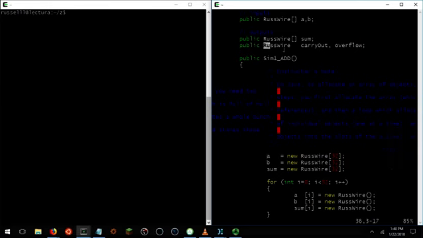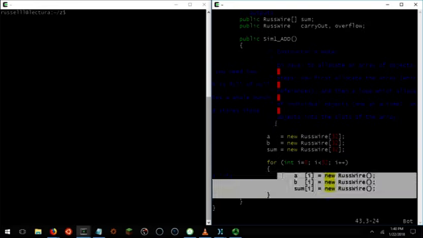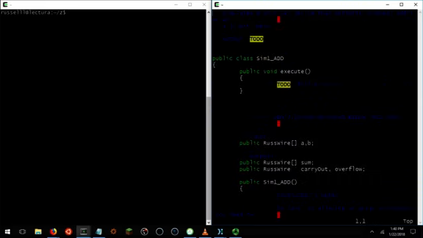Now you'll also notice that it has a carryout and overflow object, and notice that it doesn't initialize those. If you try to write your execute method and start using carryout and overflow, you will get a null pointer exception because both of these are initialized to null. This means, of course, that you will need to add code to the constructor to initialize carryout and overflow, just like we did in the add method. Very similar.